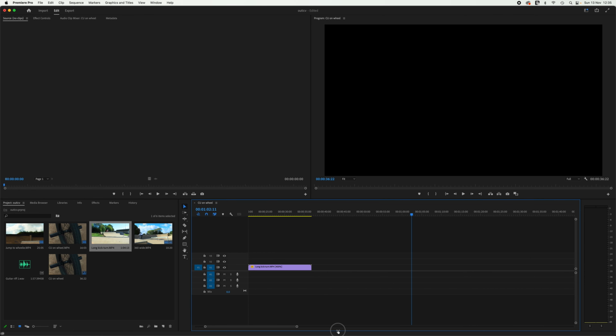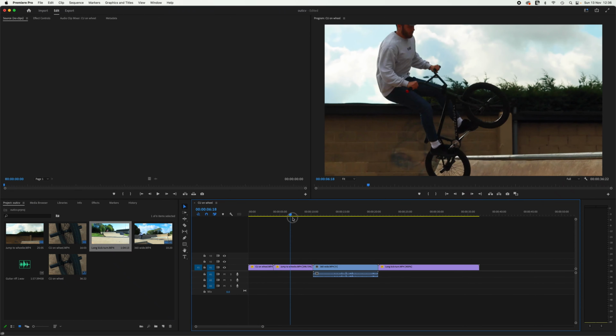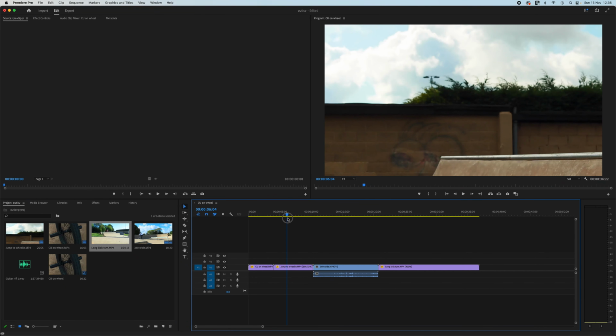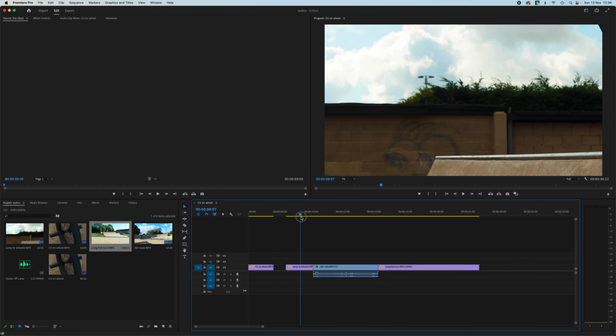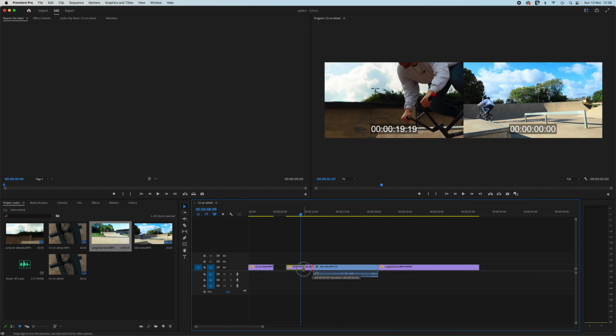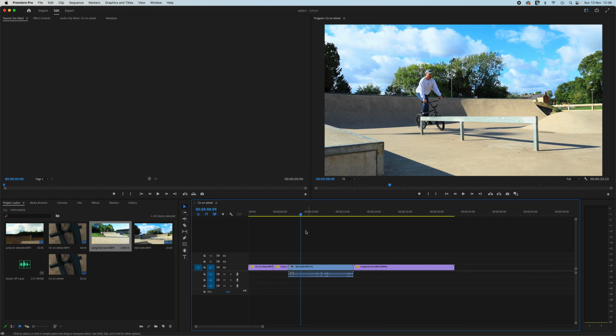Okay, so we're in Premiere at the moment then, and we've got our sequence. Let's say we want to cut that one there. Now this one we want to cut shortly before, so just as it goes sharp, maybe like there. So I'm going to cut that one, and I also want to cut it as he goes out of the frame, like so. So I'm going to just drag that back like that, highlight and shuffle, highlight and shuffle.